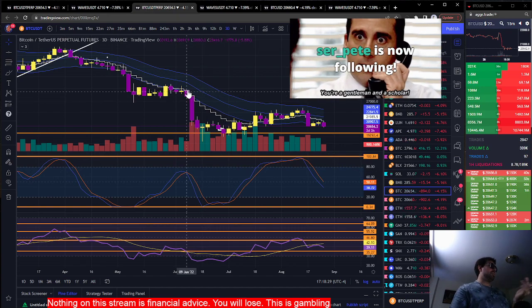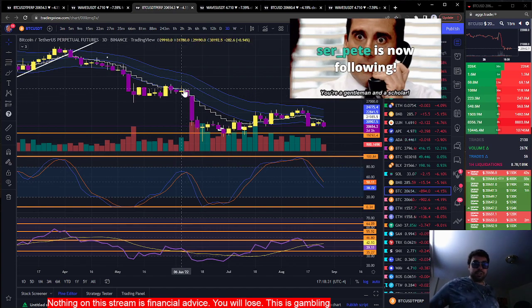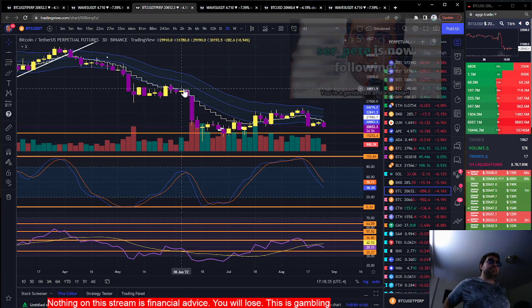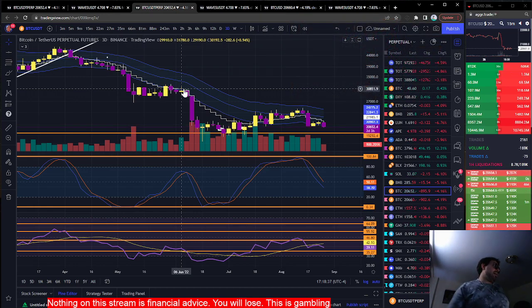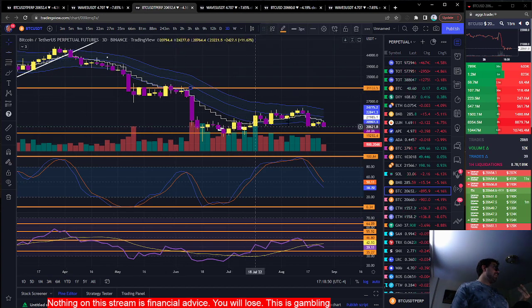That's why I wasn't closing my short on Ethereum. When I opened my short on Ethereum at 35.63, I had no interest in closing it at 35.63, because the market wasn't bullish. Bitcoin wasn't even trying to go above the 9 EMA. It wasn't even trying to get an overbought stochastic RSI. Now we had a little bit of an overbought stochastic RSI, but we couldn't even regain the same levels that we had over here.